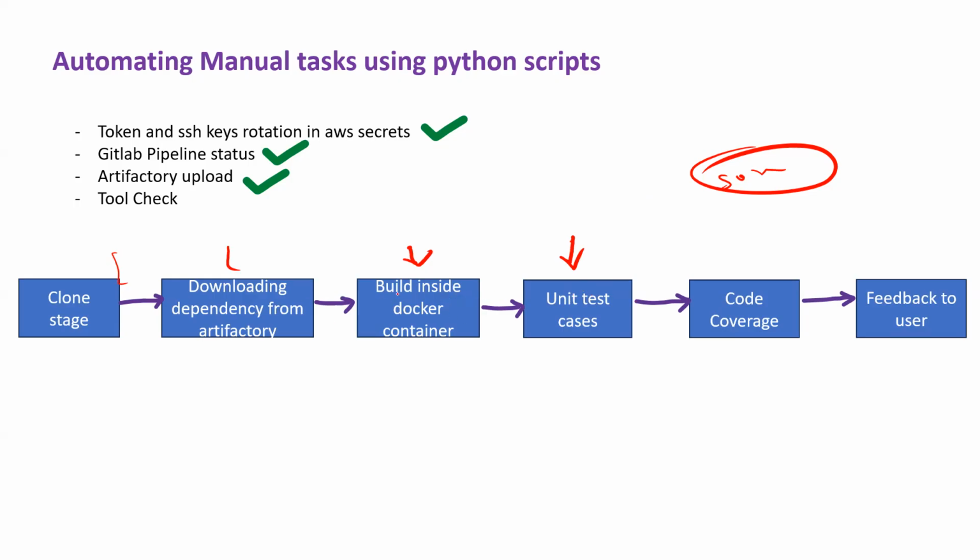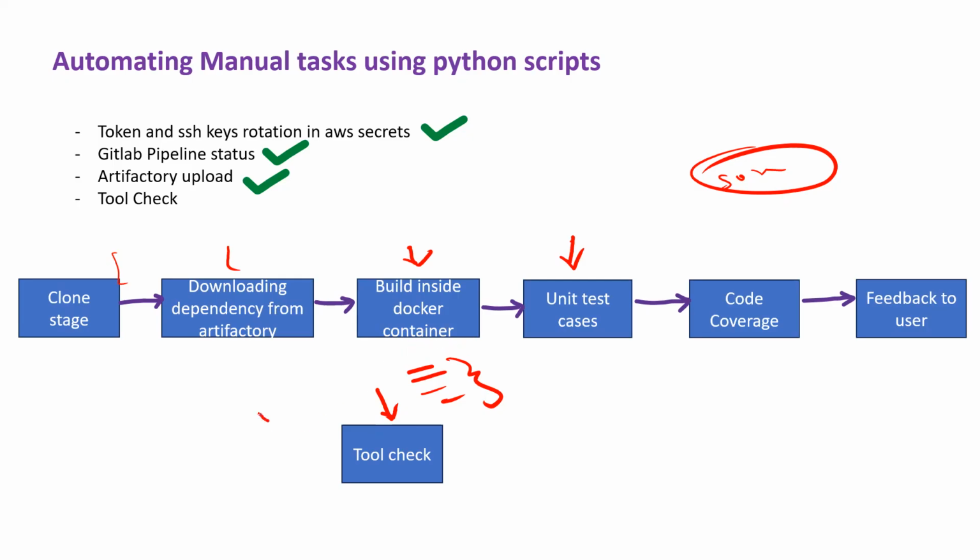So to avoid these problems, to avoid the infrastructure cost if a certain tool is down, and to improve developer productivity, we came up with an idea that at the pipeline start itself, we'll have a stage where we do a tool check. Whatever external dependent tools we are using in the pipeline, we list them down and execute a health check on them. If the health check is fine, then we move ahead. If the health check is not proper, then we can give early feedback to the developer so that he is aware of it. And also our infra cost will be reduced.